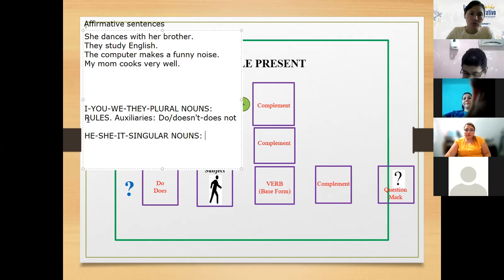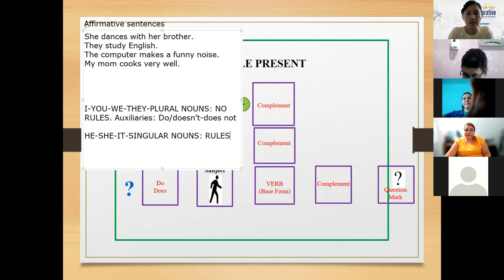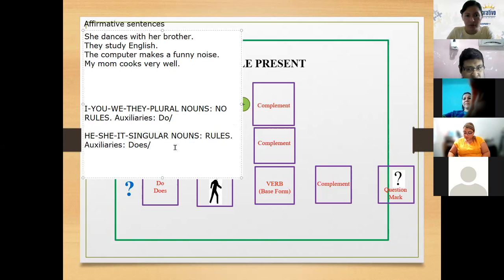Ay, perdón, aquí era no rules, perdón, aquí es no rules, ok? Y aquí usamos las reglas, rules, and the auxiliary, ok? The auxiliary. Auxiliaries are, does para preguntas, espérenme que ya nos estoy confundiendo. Ay, no, Dios mío. Aquí va don't, ¿verdad? And, o en su defecto la forma completa, do not. Ahí lo tiene. Hoy sí, para I, you, we, they, and plural nouns, no ocupamos reglas, ¿ok?